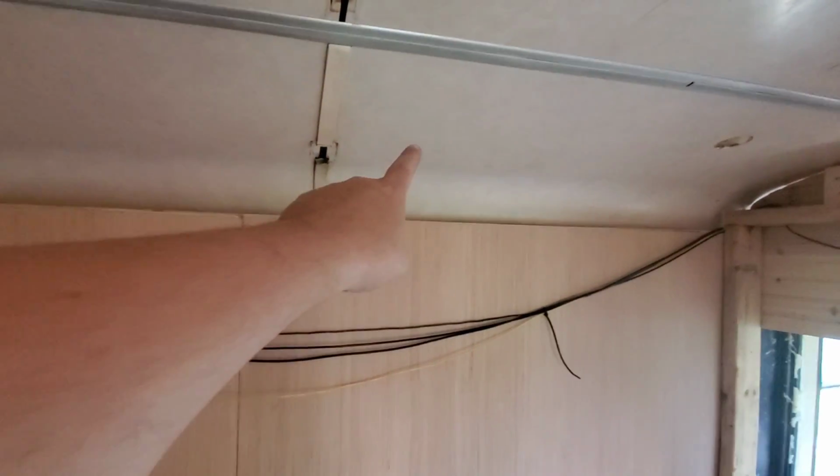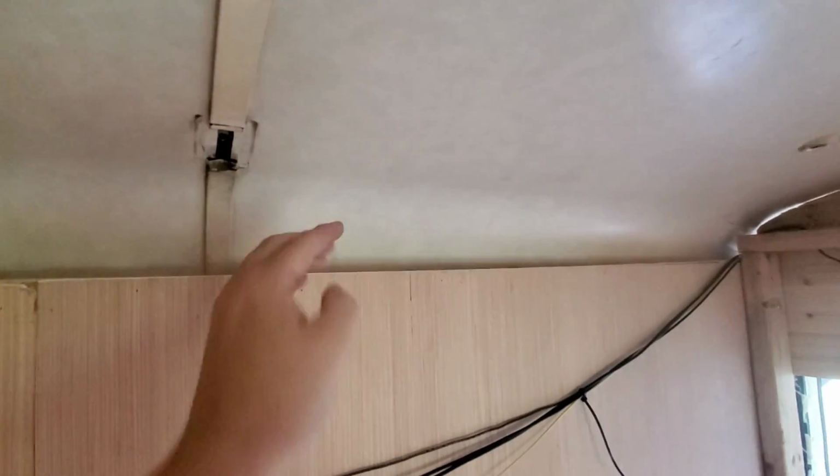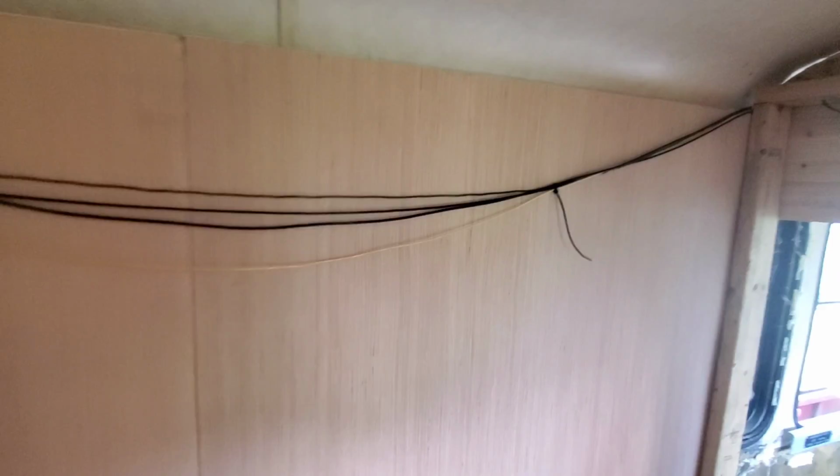I was looking at the height of the shower stall. I might have to do something funky up here in this corner because it's about as tall as I am, which I can come to right about here. So I may have to notch that, I don't know how to play around with that.